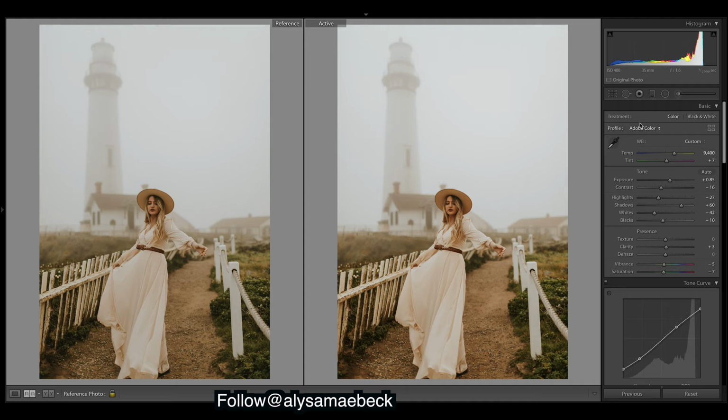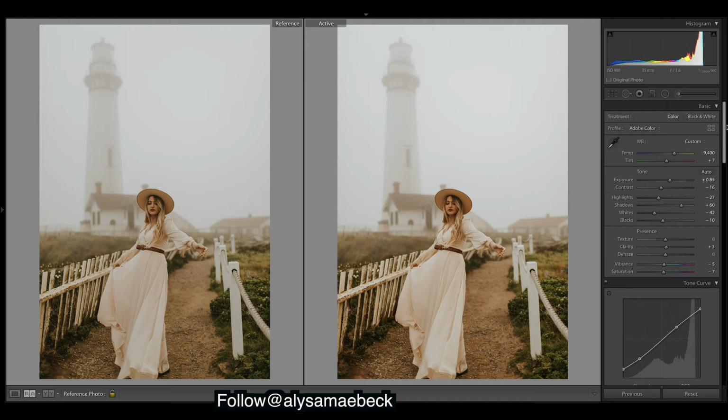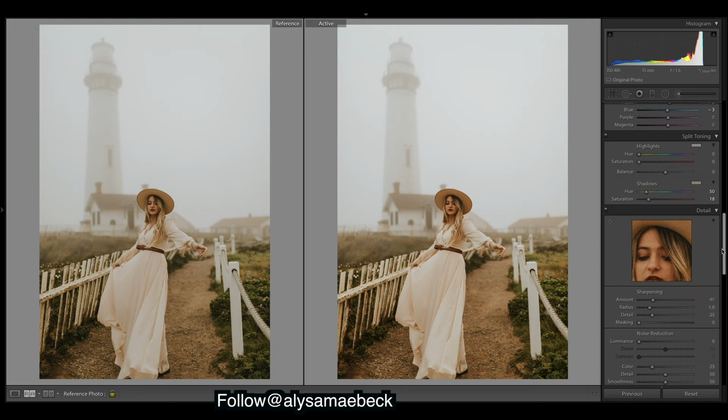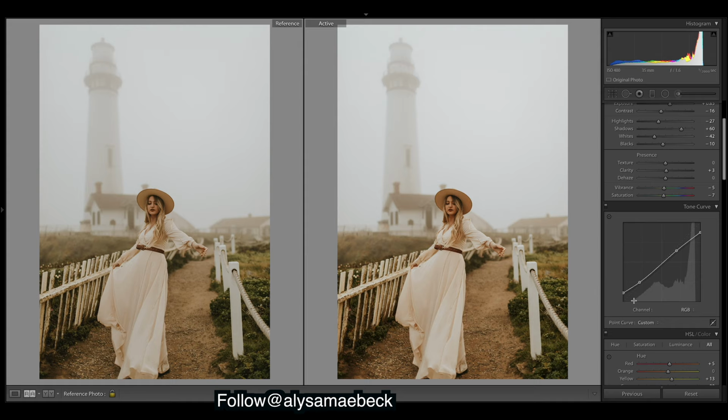And yeah, I'm happy with that, guys. If I just flick our before and after, so before, after. So the key things about this edit was adding in lots of warmth to the entire image, and then placing quite a bit more in the shadows, and then definitely a nice strong fade to the highlights and blacks there. Now if you did a fade this strong, it might look a little unnatural.